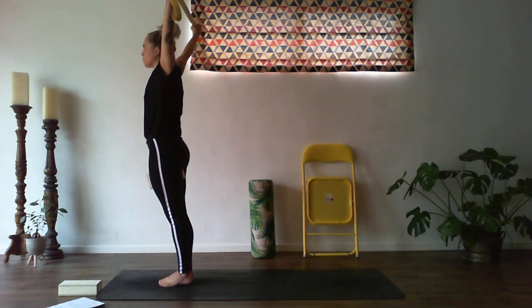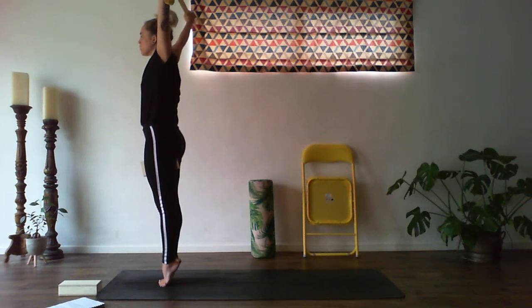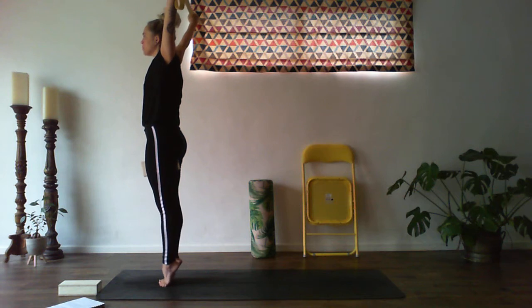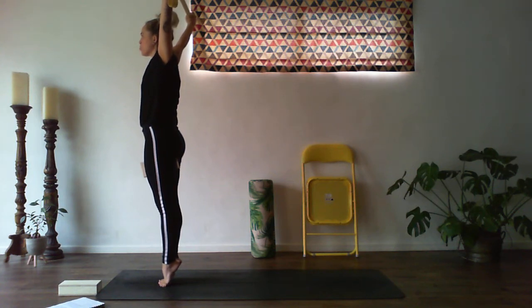Exhale, roll all the way down. And again, breathing in, roll up. Exhale, roll down. Two more, and then we hold. Breathing in, roll up. Exhale, roll down. Last one, hold as you come up. Keep squeezing your block. Keep lifting through the arms.